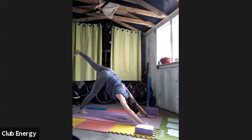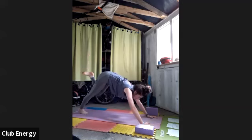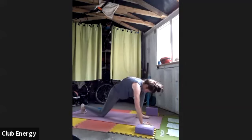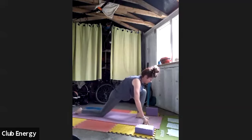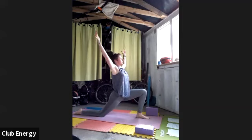Inhale, lift up the left leg, three-legged dog. Exhale, pop a bend in the left knee, step the left leg up. Drop the back knee down, come under the top of the back foot. Push the weight forward. Inhale, lift up.